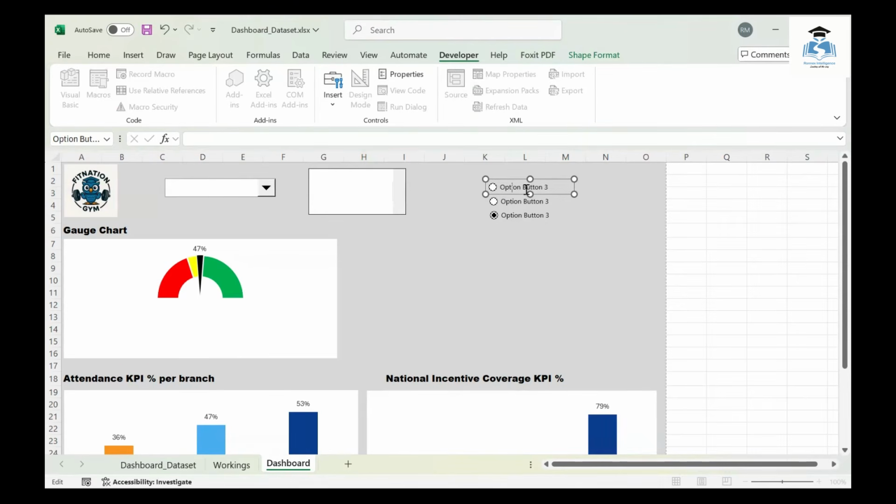Polokwane. Then here, edit text, Johannesburg. Then right click, edit. Then Pretoria.